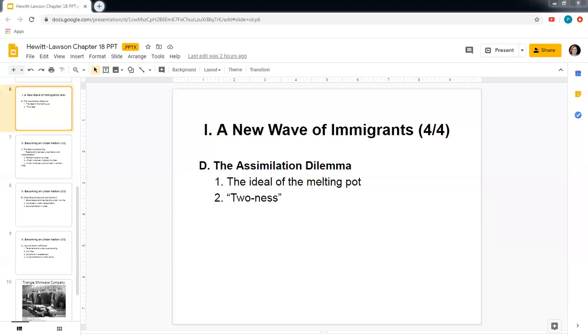Du Bois expressed this difficulty, this challenge, this struggle in 1903 in his book called The Souls of Black Folk, in which he argued that African Americans really felt a sense of two-ness or double consciousness because of their inability to reconcile their African heritage with their history as slaves and free people in America. So, this idea of the melting pot really is very unrealistic, and the more realistic expression or idea is more of a vegetable soup, where you have a lot of very different elements all existing in the same space.